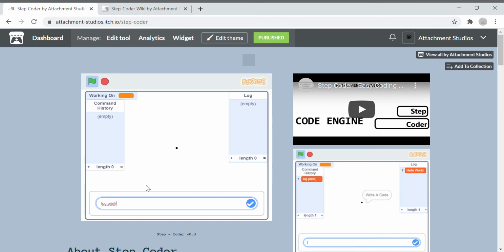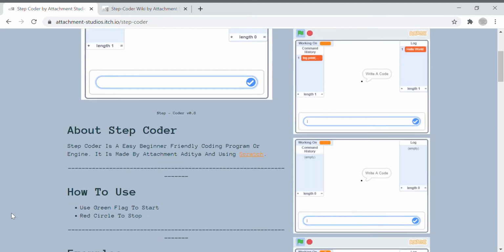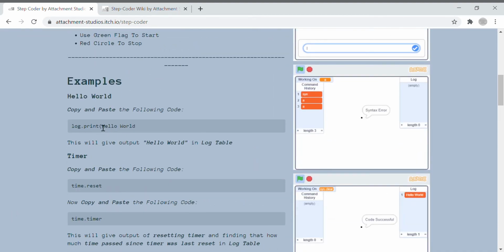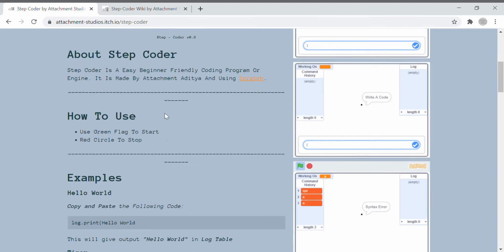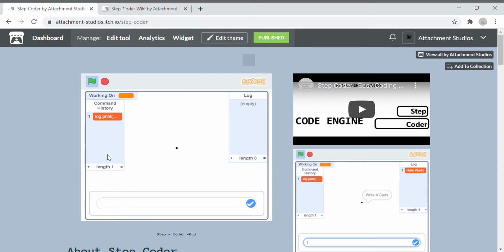So let's do log.print hello world, the most common thing in the universe. You can see the examples. You can print this stuff. So that's log.print.